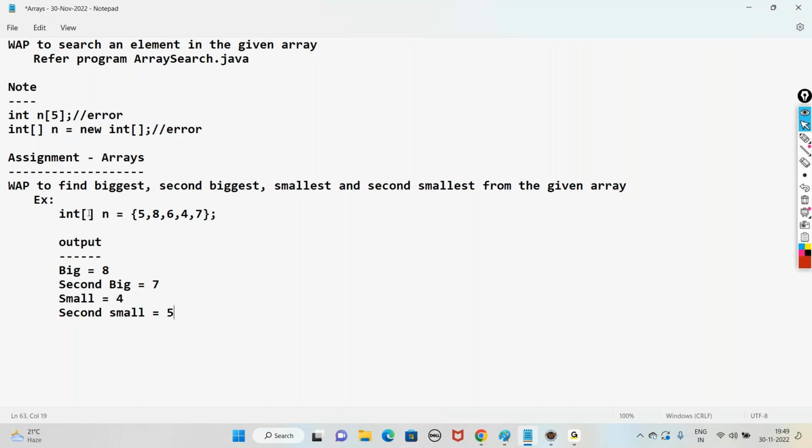Try to do this one, and tomorrow we'll be entering into a new topic, and anyone can understand it very easily from tomorrow, where we are going to start off with the major topic of our Core Java, object oriented programming. That will take a total of 5 classes for us to complete. So don't miss any single class of object oriented, because that will be the base for the remaining days of Java. Okay, right. So thank you all, and see you tomorrow with object oriented. Thank you all.